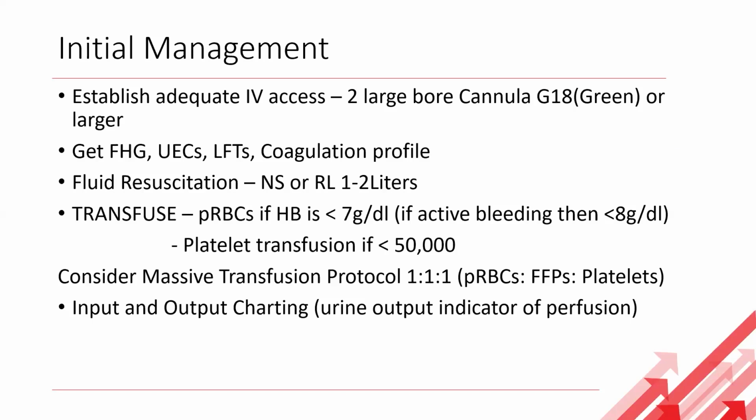As you saw in the algorithm, it said you prepare 6 units of packed red blood cells. That is the same concept. So the 6 units of packed red blood cells are considered as the first one in the 1:1:1 ratio. Then the second one is for fresh frozen plasma, and that one also means 6 units of FFPs. And then the last one, which is platelets, here we're saying it's just 1 unit of pooled platelets. So that's your basic massive transfusion protocol of 1:1:1.